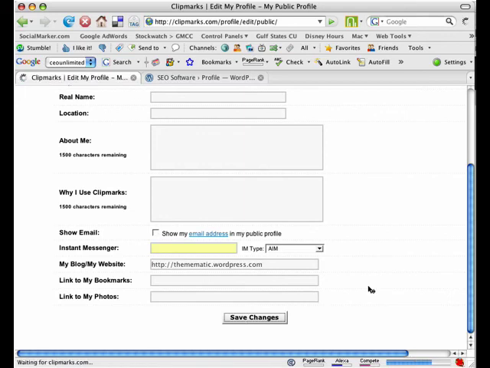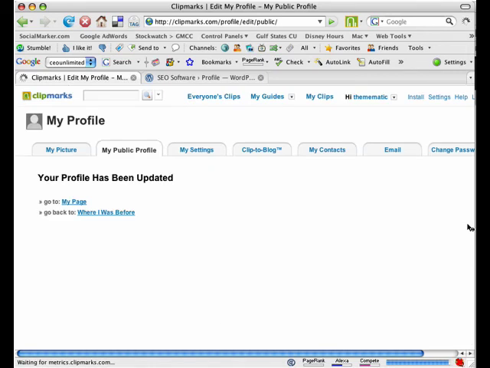And then we have the email account we set up, we have the Clipmarks account we set up, we have the WordPress remote blog we set up, and we have the clip to blog settings and public profile stuff set up in Clipmarks, and now all that has to be recorded on the spreadsheet or in the software that I created to do this, which I'm going to do right now.